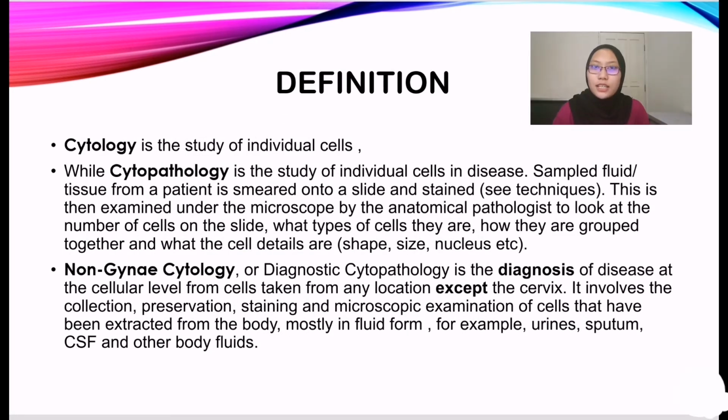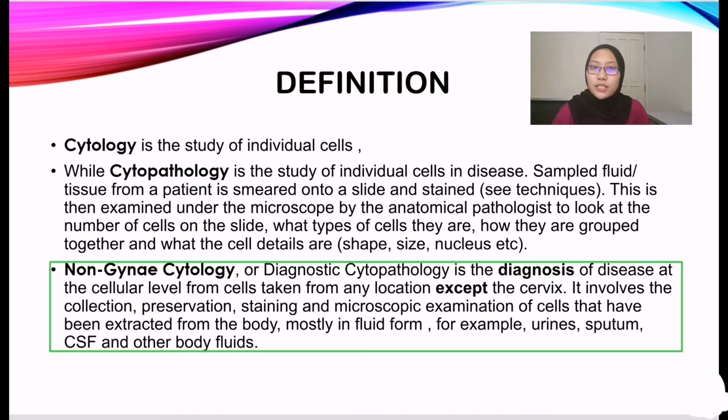Cytology is the study of individual cells, while cytopathology is the study of individual cells in disease. Non-gynaecology or diagnostic cytopathology is the diagnosis of disease at the cellular level from cells that come from any location except the cervix. It involves the collection, filtration, staining, and microscopic examination of cells that have been extracted from the body, mostly in fluid form.